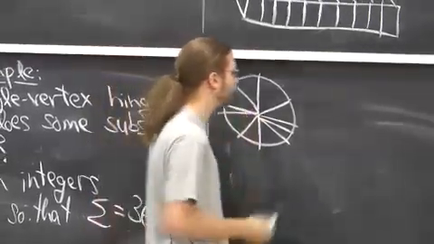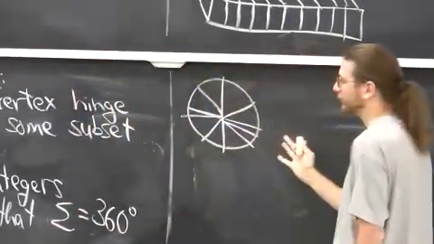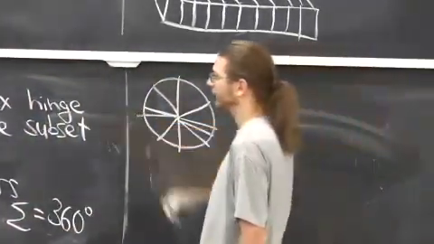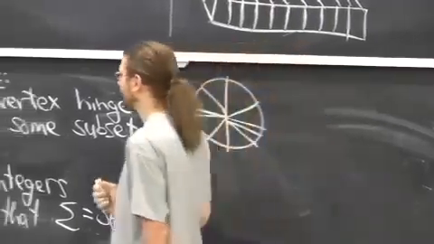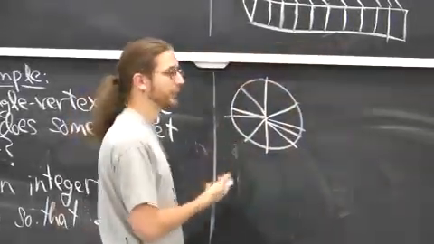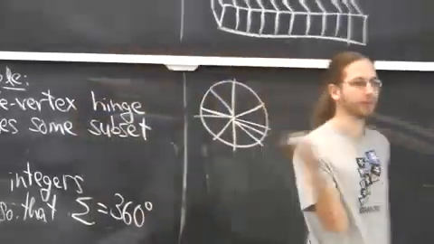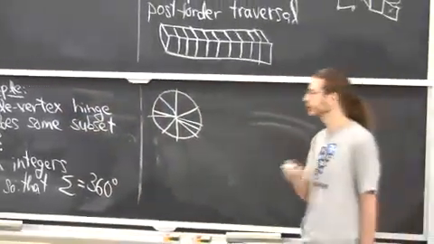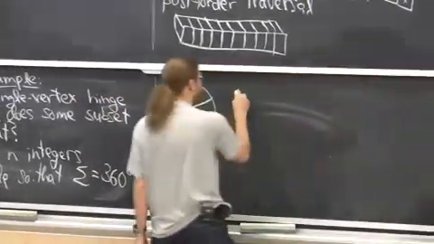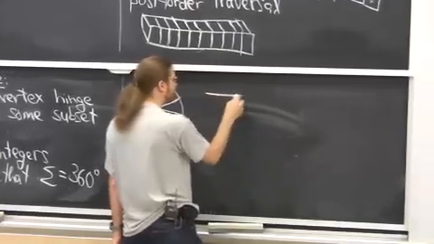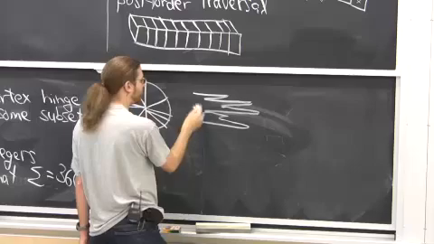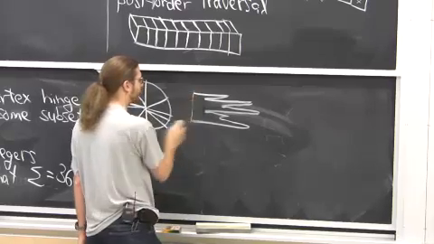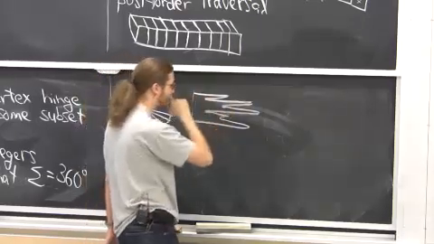Now, presumably, it's not a flat foldable single vertex crease pattern, otherwise the answer would be yes. But we want to know, can I remove some of the creases to make it flat foldable? Now, if you think about Kawasaki's theorem, the alternating sum of angles equals 0. Remember how that proof worked? We said, okay, you follow one angle for a while, then you turn, then you go back, and somehow you have to end up back where you started. That's the equals 0 part, and this is the alternating sum part.